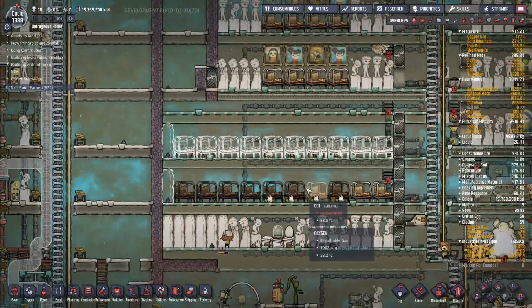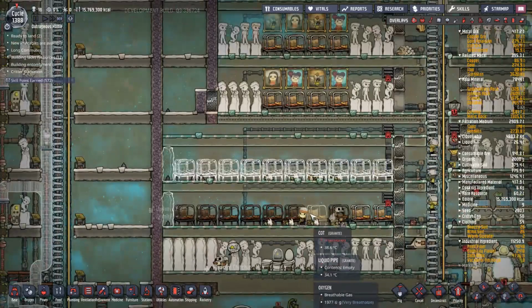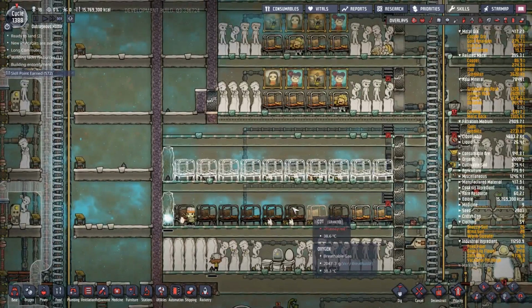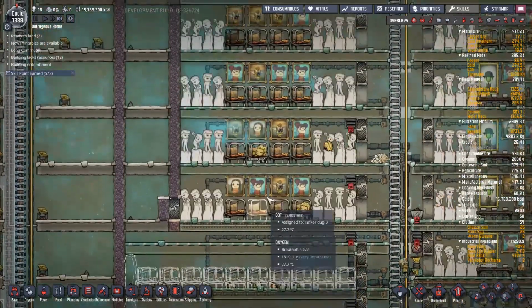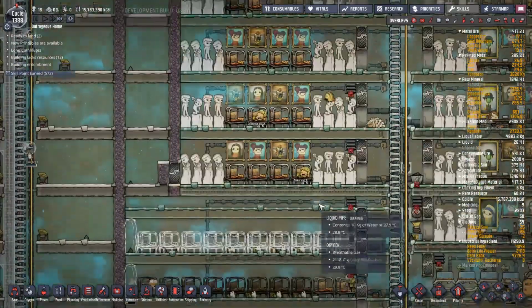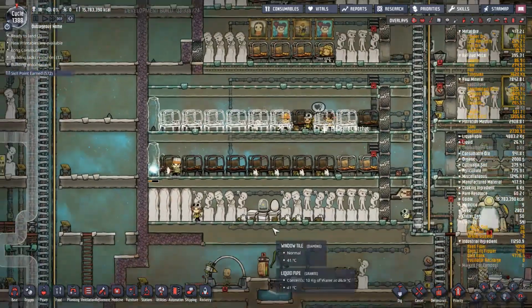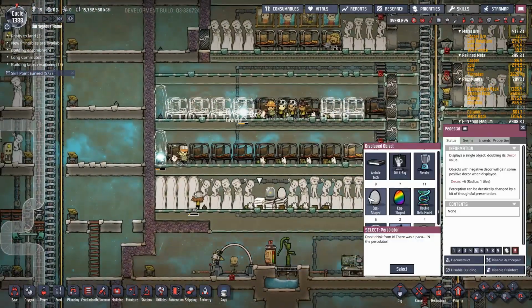These 2 bedrooms can hold 20 duplicates. That is a ridiculous amount of duplicates. Think about that. You can cram 20 duplicates into this small of an area, whereas before 4, 8, 12, 16, 20, it took this much space to hold 20 duplicates. And these duplicates will be getting roughly the same amount, actually probably more decor than the old ones would.